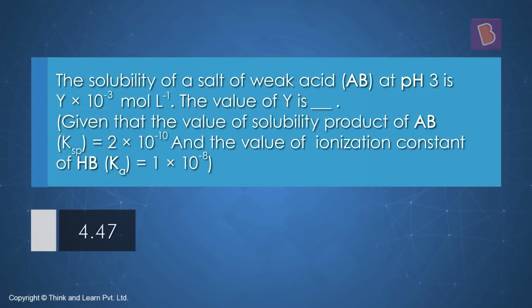So this is a repeating trend in ionic equilibrium. A lot of math, a lot of algebra, and the ability to convert between the exponential log scale and the regular equations that you would have. So that's what you need practice with. This is a JEE question, and the answer is 4.47.